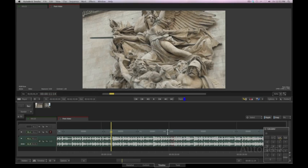I can choose the add button. And again, what's happening? We are continuously doing it over and over again. When you hit the Enter button, it's going to be a one-time action. If you use the add and subtract buttons on those top there in that calculator, you can repeatedly adjust the edit.